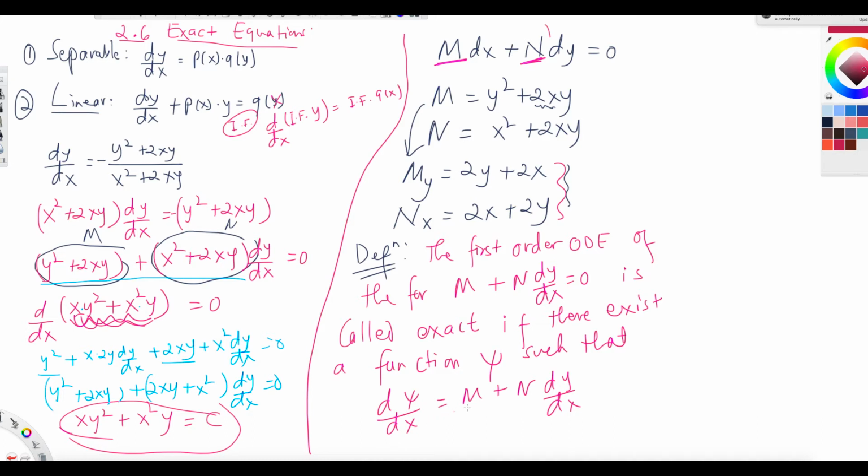Okay, so if you do that, what do you get? This psi is a function of x and y, right? Let me write down here x and y. If you find the derivative of psi with respect to x, you will see this kind of derivative in calculus 3. Since there is x and y, what is the derivative of psi of x, y with respect to x? Here y is a function of x.